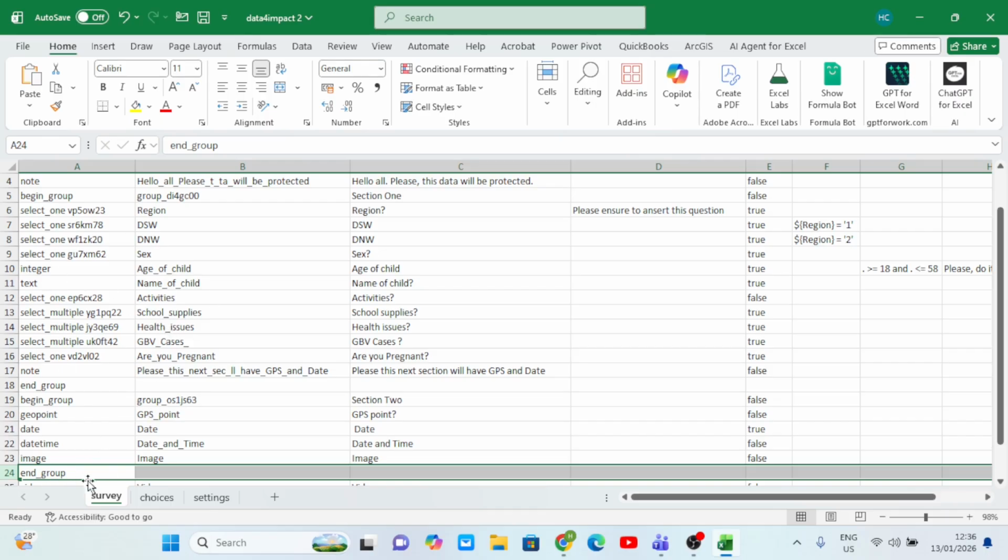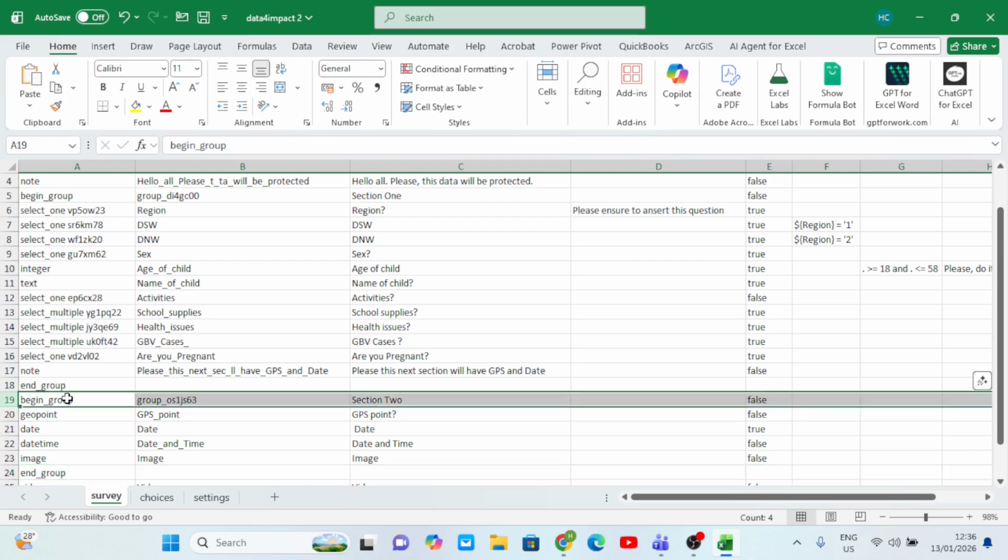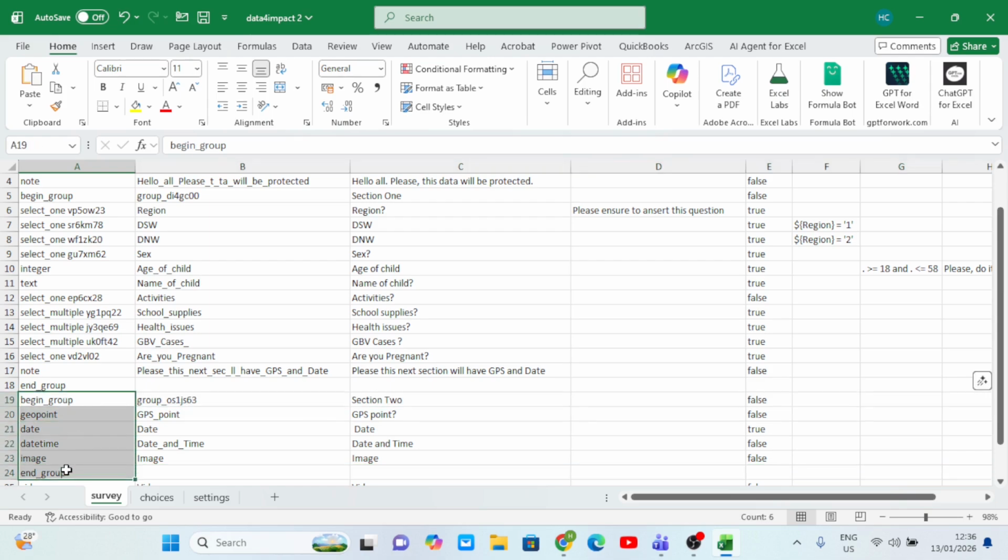If I remove this end group, okay, fine. This is the second group, the first group that we created. End group and begin group. This is a question. Now the second group. The first group that we created was within these questions. Okay? So I am ending my group here and I'm beginning my group. So this code is telling me that we are starting a group and we are ending it. And when I bring this Excel sheet back to my KoboToolbox, everything that is there will be within this group. Any question thus far, because I'm going back to KoboToolbox.